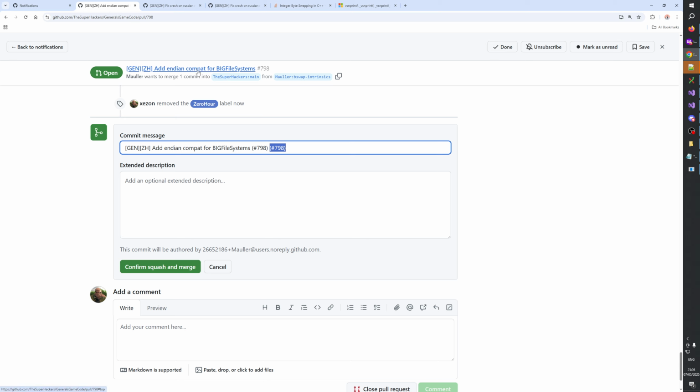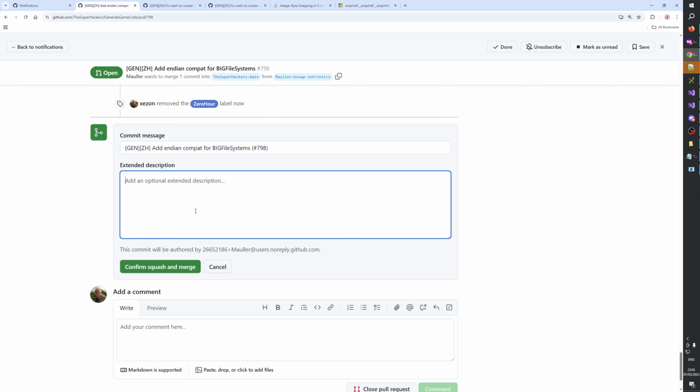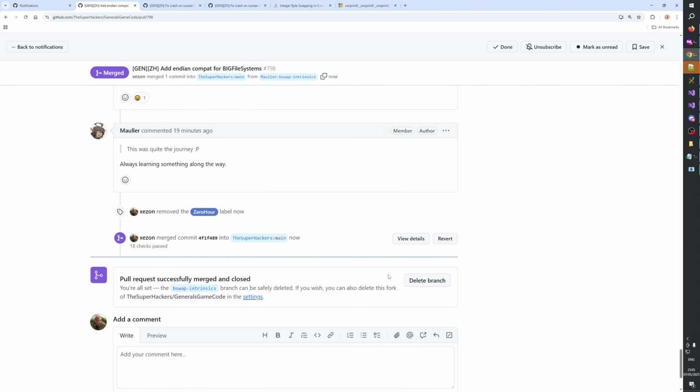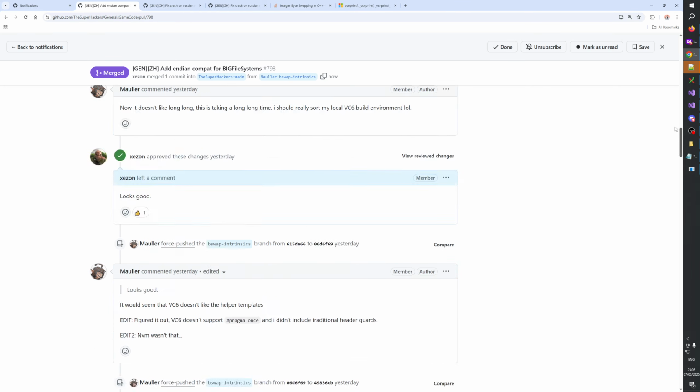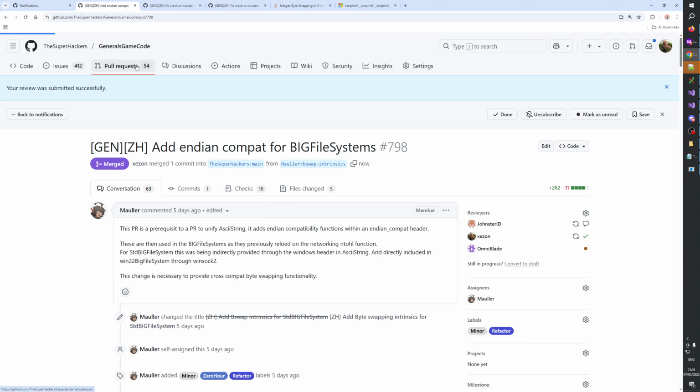Add Indian compat for big file systems. Okay.